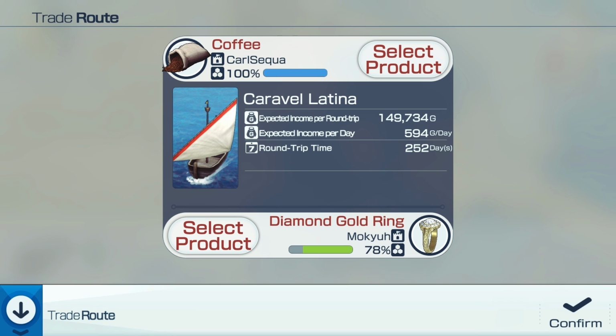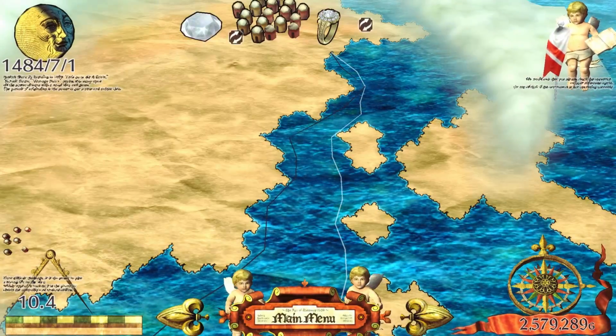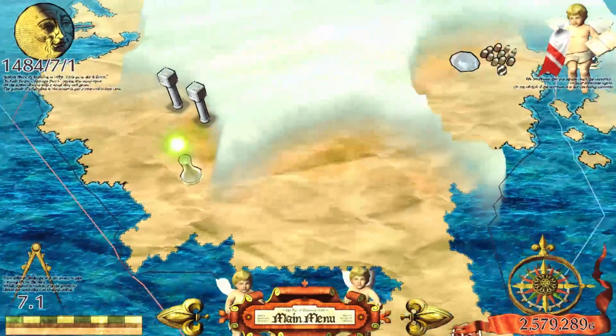And I'll get 600 gold per day. Because fuck yes, I will do that. So I'll just hit confirm. This is all being controlled by the mouse, by the way. This is a very convenient control scheme. It works really well on the mouse.